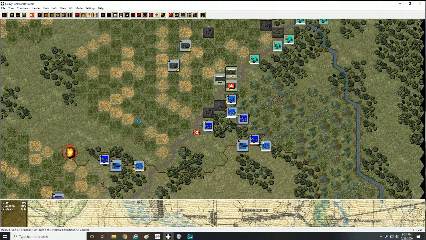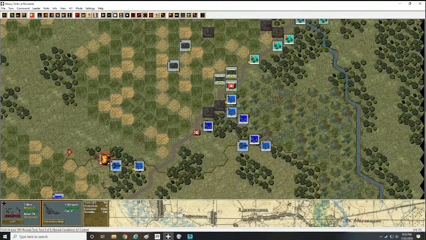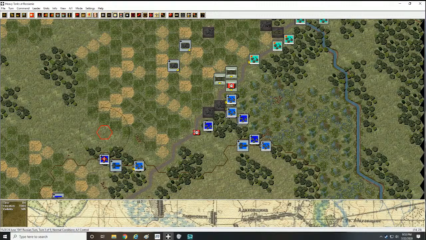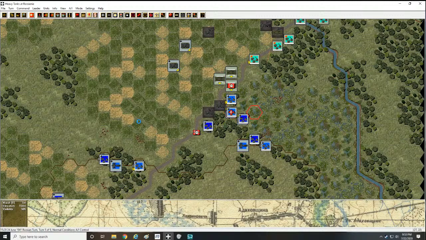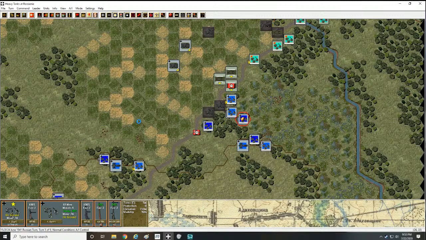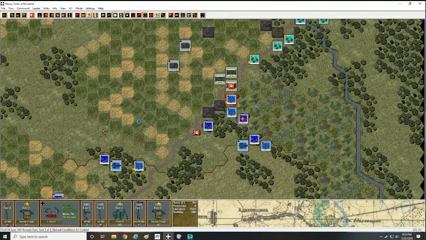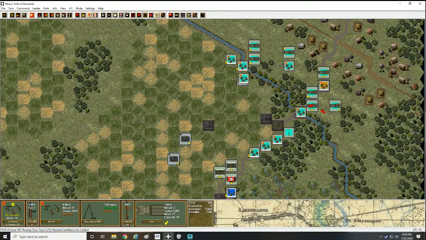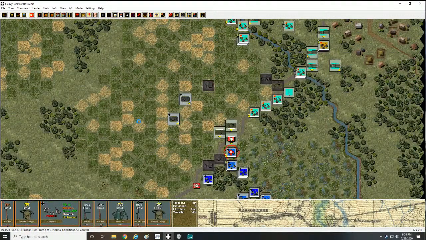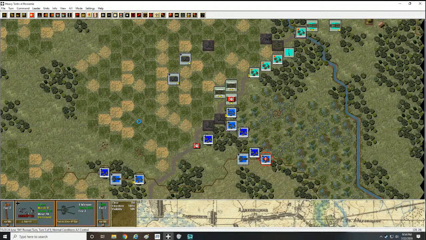Uh-oh, more artillery. Duck, boys, duck. Keep your heads down. Oh, no, right on her. Twice. Oh, two of them right on our heads. Fortunately, he didn't kill anybody. Uh-oh, coming in on us. Nope, didn't do anything. Good. Hurry up. Oh, got a guy there. Good.